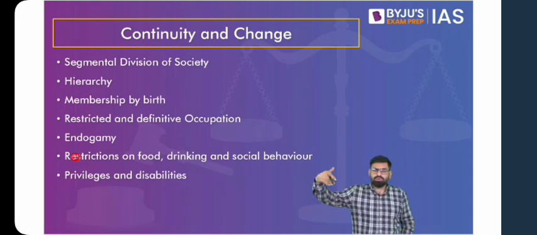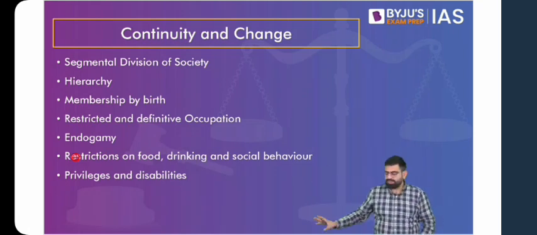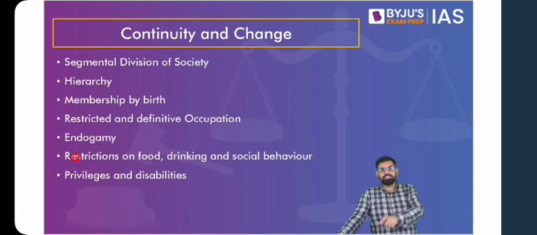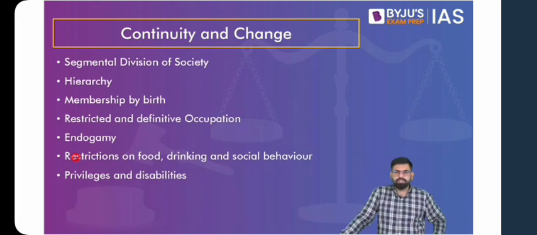We don't know what the hierarchy is, because you'll find that there are various castes in South India that do not have any presence in the north. Yes, you can find equivalents of those castes, but they're not exactly the same. So you can find, say, agricultural castes in the south and in the north as well, but the castes are different. The occupation might be the same, but the castes are different.